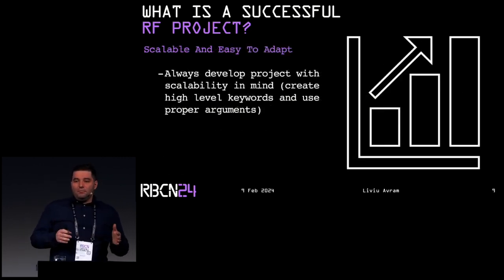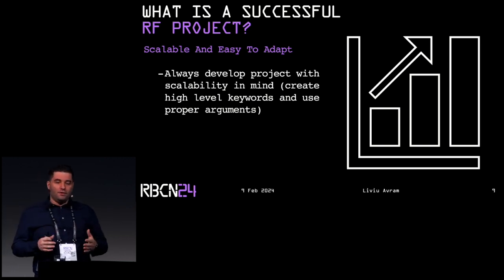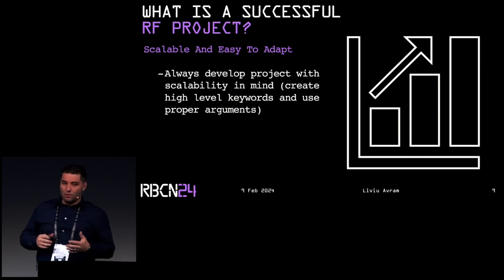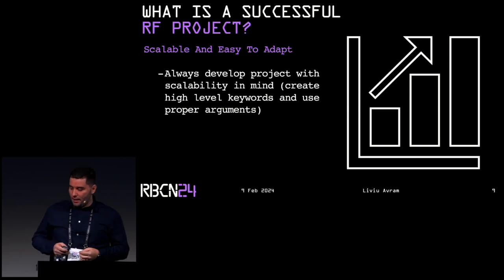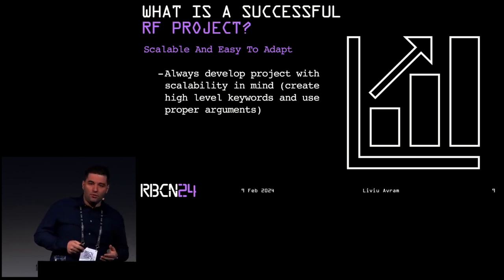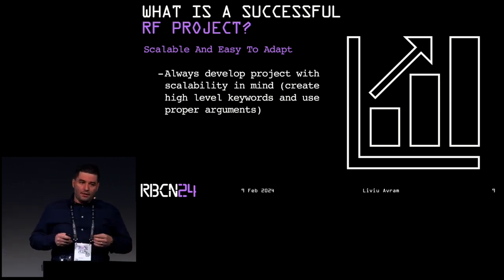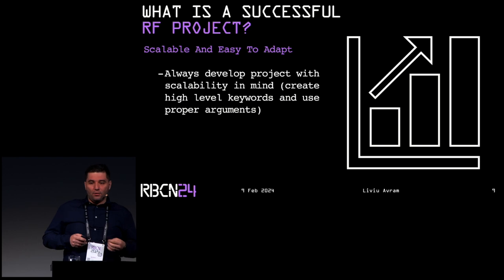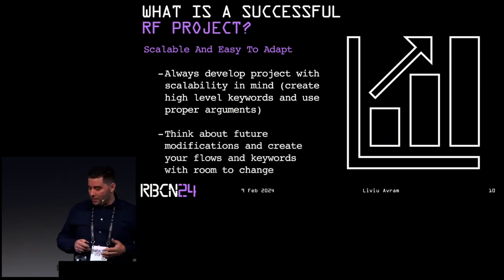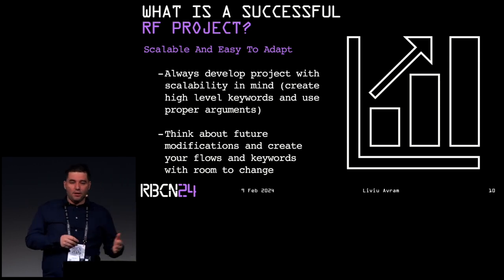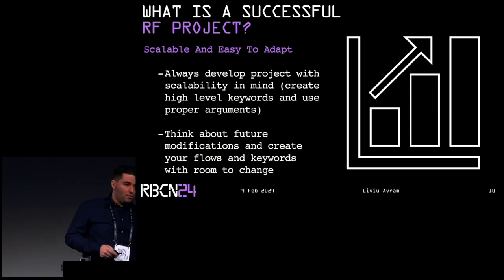Starting a project may not sound complicated, but if you have a big enough product or project, it will expand over time. So scalability and adaptability are two of the most important things you can consider, because it is guaranteed that at one point or another in your automation journey, you will have to make modifications. And the better you implement from the beginning makes it easier for you to modify afterwards.